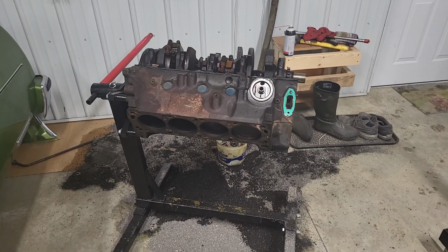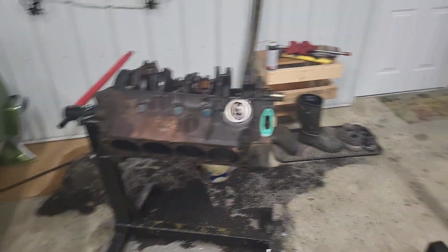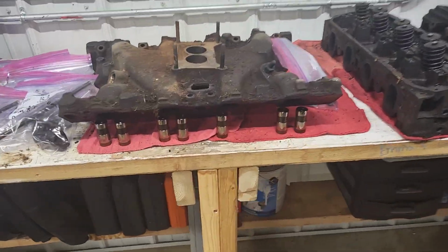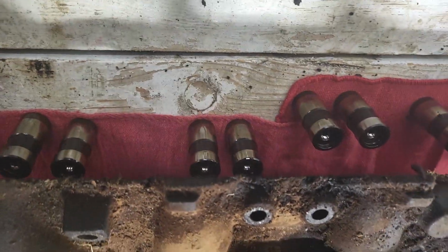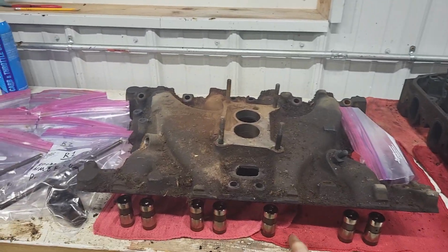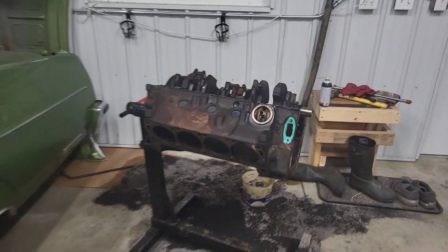So I picked them all up and I tried to match them up to the holes they came from, even though I'm very likely gonna replace them anyway. I've got them all out right here, lined up with the cylinders they came out of, and I got them on the other side too. But you'll notice that this cylinder here only has one, and that is because this one is stuck up like that. And it was originally stuck down. I was able to pry it up a little bit, but now it's stuck again.